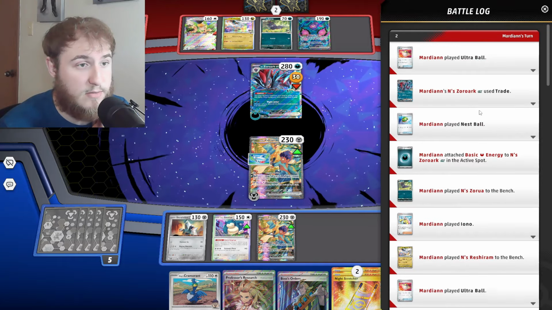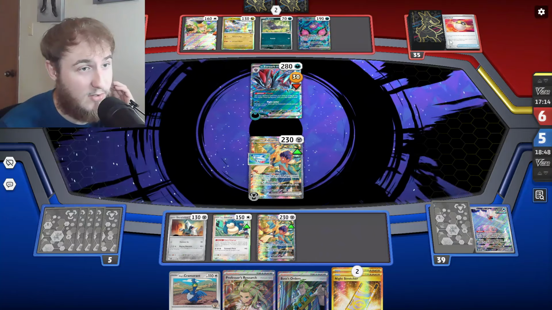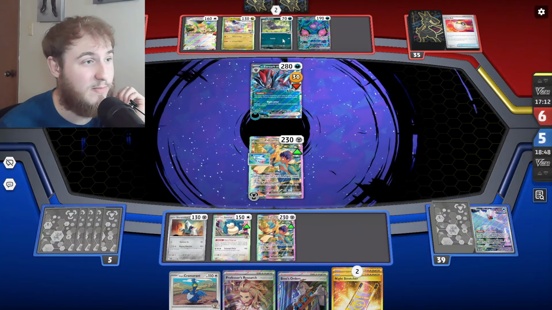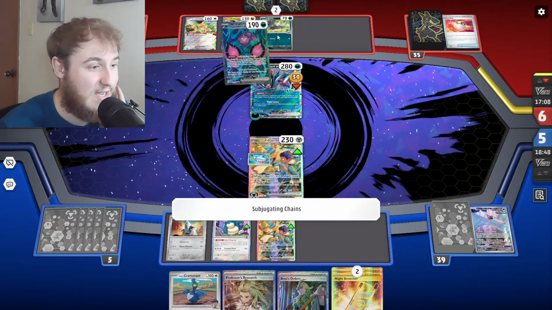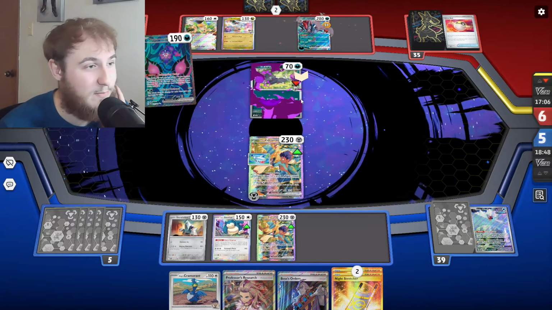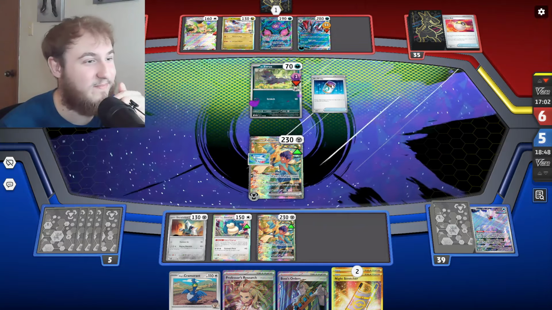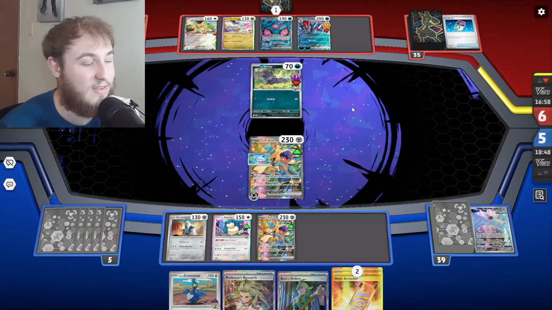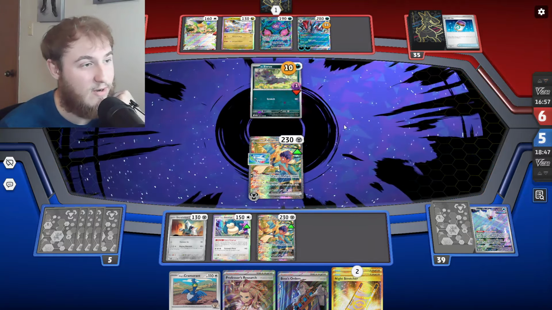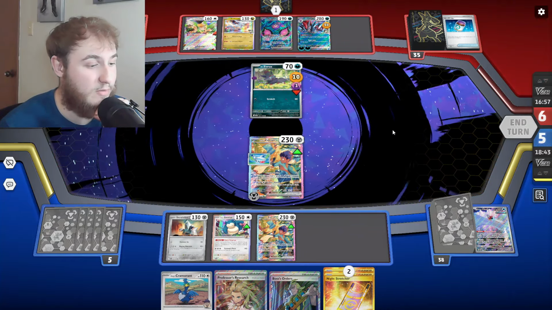So he attached it. Okay. The issue with upgrading or evolving in the main active zone is that the item card doesn't allow you to attach because it has to be on the... okay, he put that in. Yeah, because he realizes he has the... yeah, there it is, okay. He has to sit there for it. So we could Boss's Order and pull this out right away if we wanted to. But we'll see what happens.